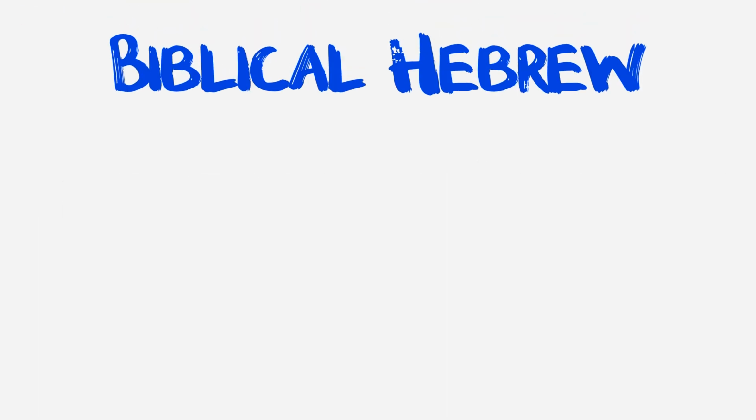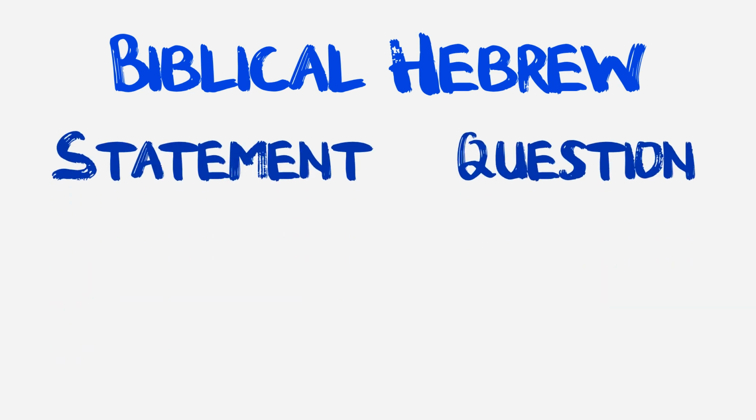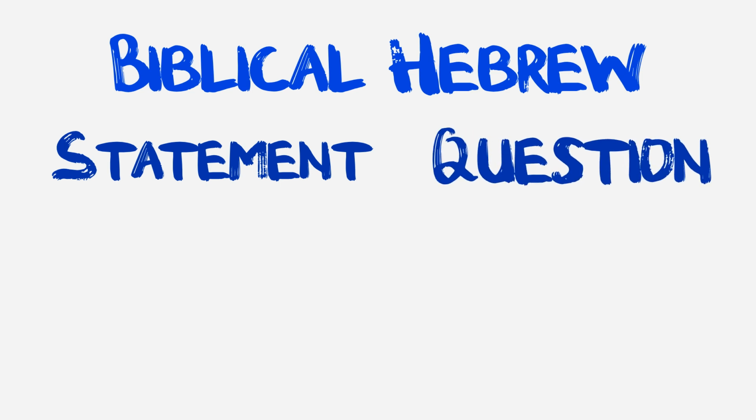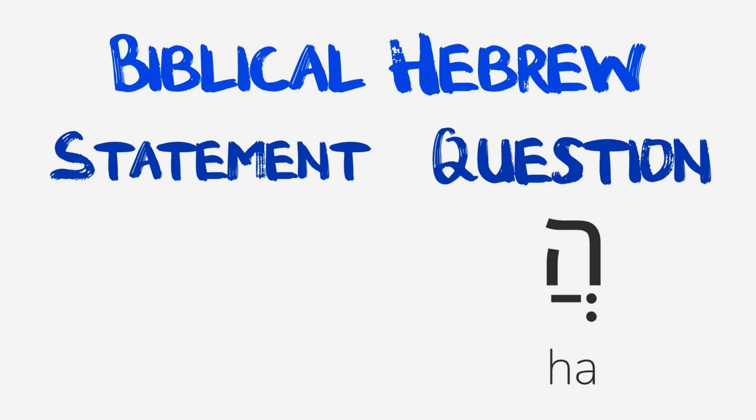In biblical Hebrew, though, there are no punctuation marks to differentiate between statements and questions. And since the Bible is written, you can't hear the tone to know whether a sentence is a statement or a question. However, often in the Bible, you can tell that a sentence is a question, because it will begin with a hey and patach shva, ha.